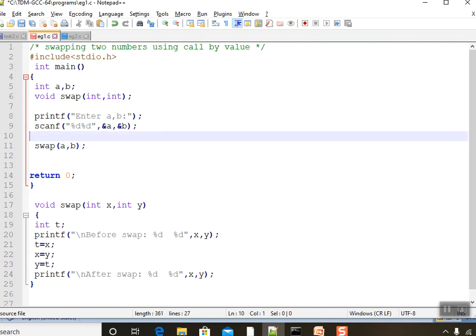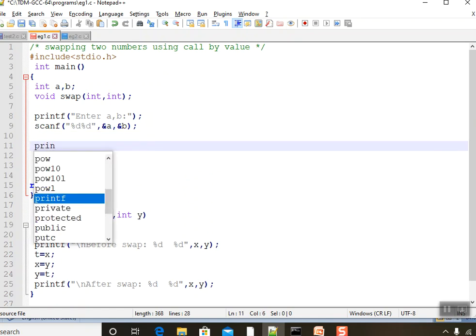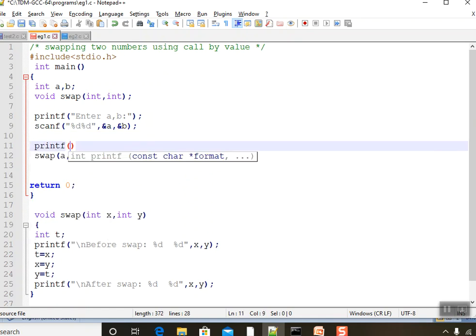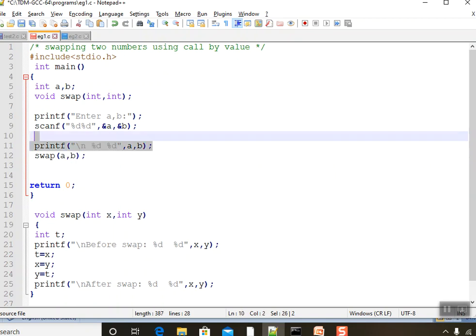So here we are reading A and B and we are going to pass them, and then here we are going to swap and print it, right? Okay, if you print A and B here, what will happen? How to print it? printf. I'm not going for any formatting, I'm giving %d, but I'll go with a new line, backslash n. In the new line I'm printing A comma B.